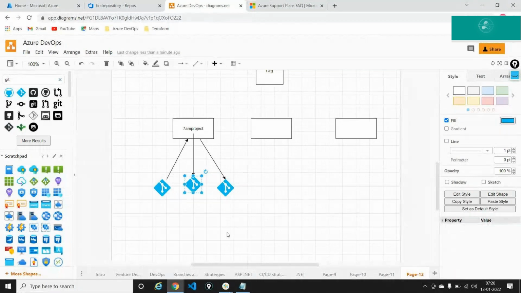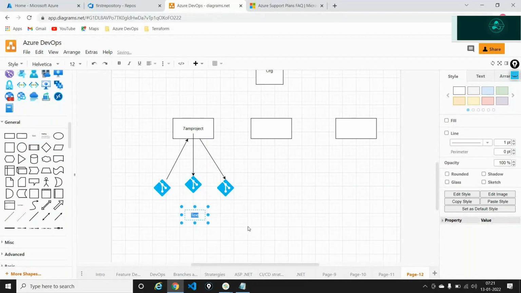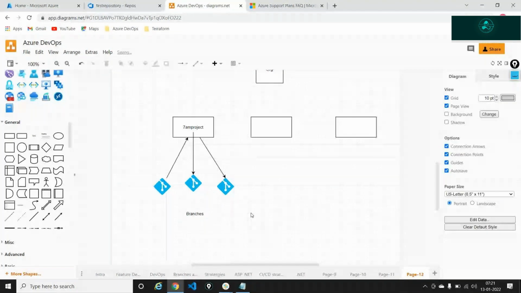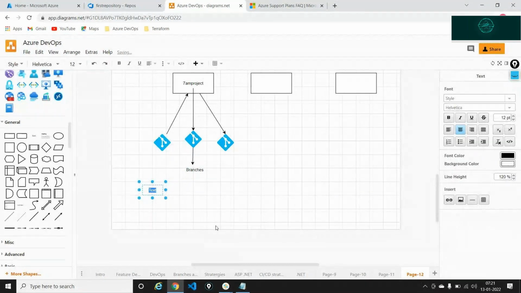In the same way, in a repository, we start creating something called branches. Branches are like folders or partitions inside a repository. And a repository by default comes up with something called a main or a master branch.